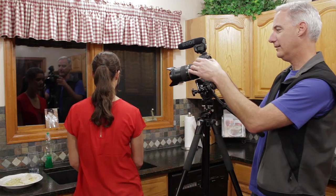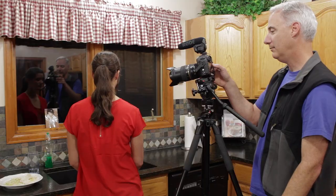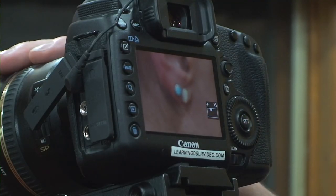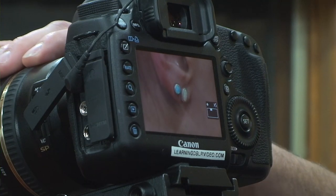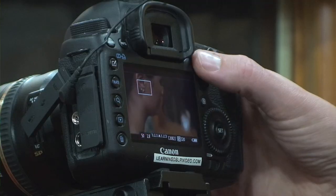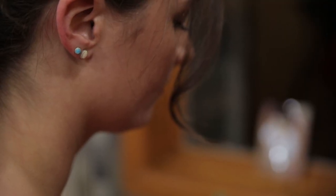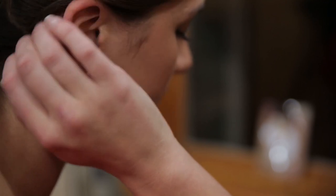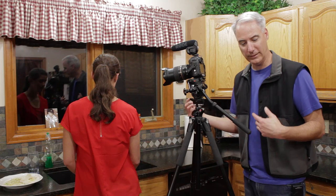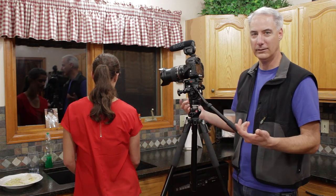Now that I've got that set up, I'm going to take the info display off so I can actually see the screen. Most of this shot has to do about her ear because she's going to be putting her hair behind her ear. It's going to hold focus right on her earring. That looks good — action. So the first part of her doing that done, now we're going to go and get a closeup.